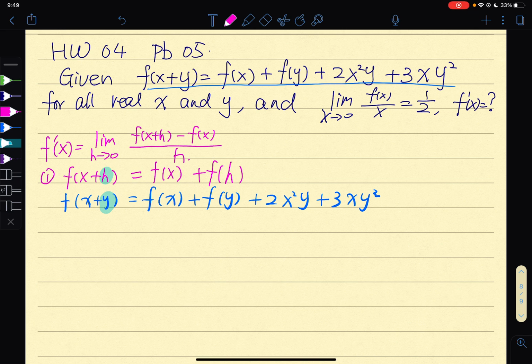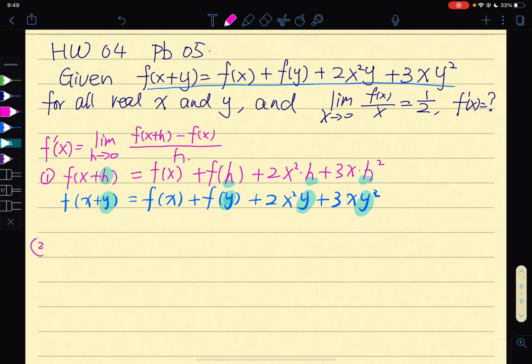So it's not too hard to realize your answer is f of x plus f of h, and every time you see y, you call it h now. It's 2x squared times h plus 3x times h squared, okay? Those things in the parentheses are placeholders, so whichever way you change it, just make sure you change it systematically. Every single y you observe in my expression is now changing to h.